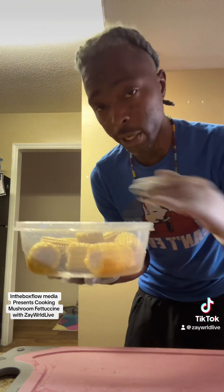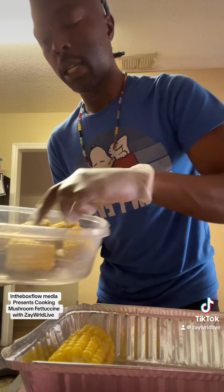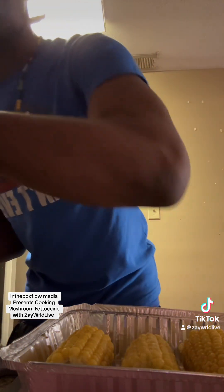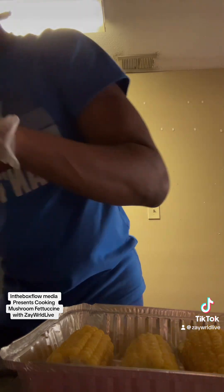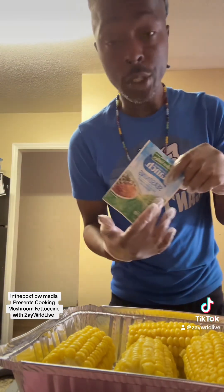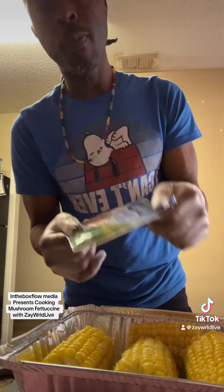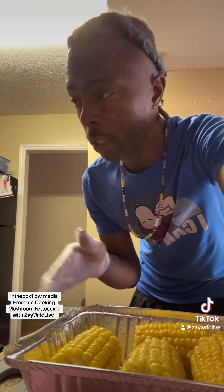All right, I already cleaned the corn. You're going to do the same process with the corn — take your corn and put it in the pan. I'm definitely going to make this Cajun-style, seasoned just per fashion. So you just basically put it in. I want some corn ribs, but I ain't going to make corn ribs today. Basically put it in. You're going to use this seasoning too, but you're going to wait until you season it with everything else. I'll be back — this is an easy process with the corn. I'm not going to add butter to the corn, just the flavor, and they're going to do what they do.